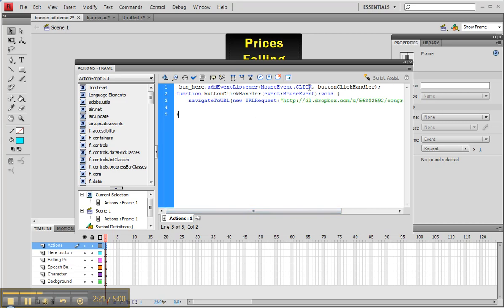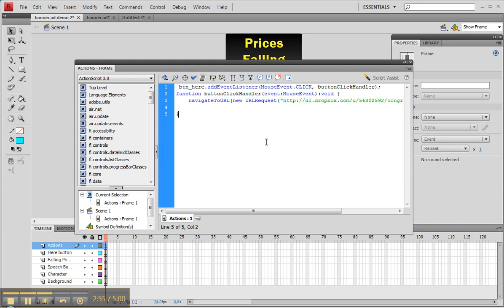So that's really what the coding is doing. We've got to make sure that we've got accurate syntax here, so you do need to follow it very, very closely. If I was typing this, we've got to make sure we've got our full stops after the instance name, and before add event handler. We've got to make sure our capital letters are in the right place, and that we've got all our other syntax like brackets and semicolons in the right place. Okay, so really study that carefully and make sure that you have got it accurately copied.